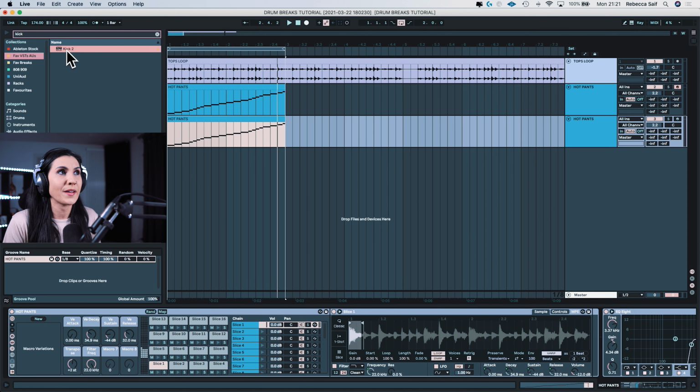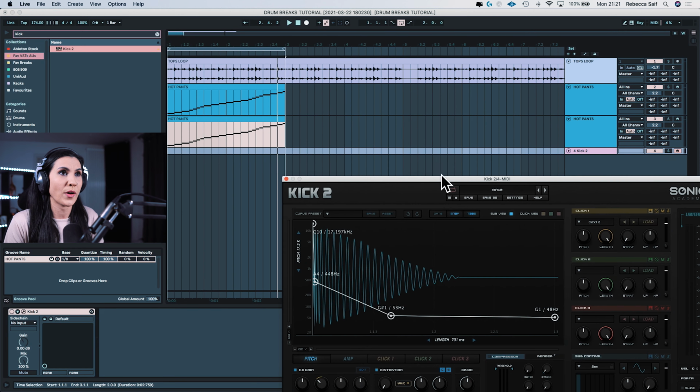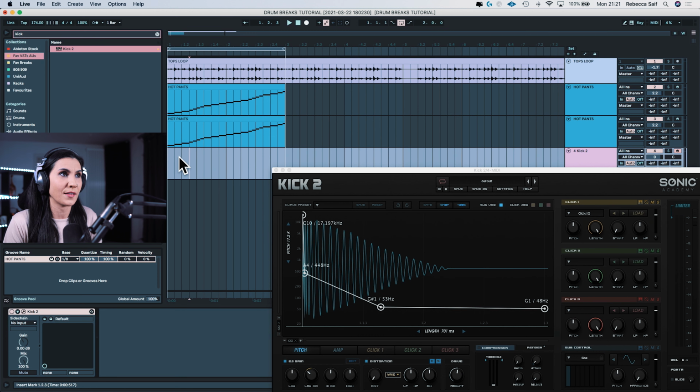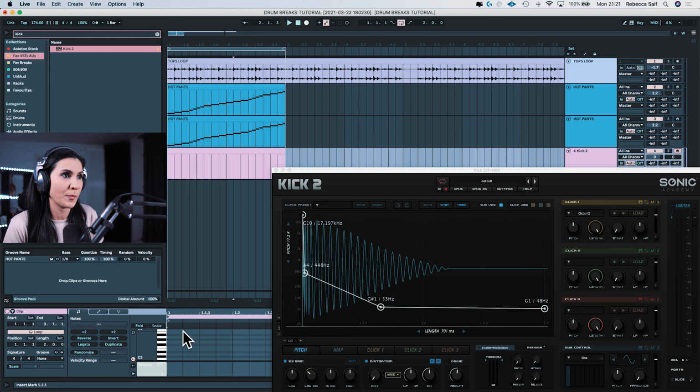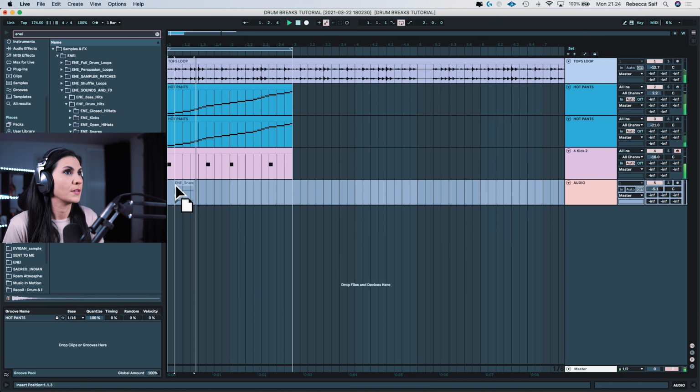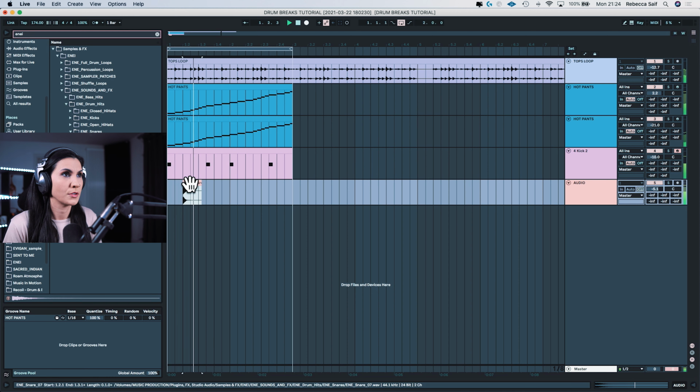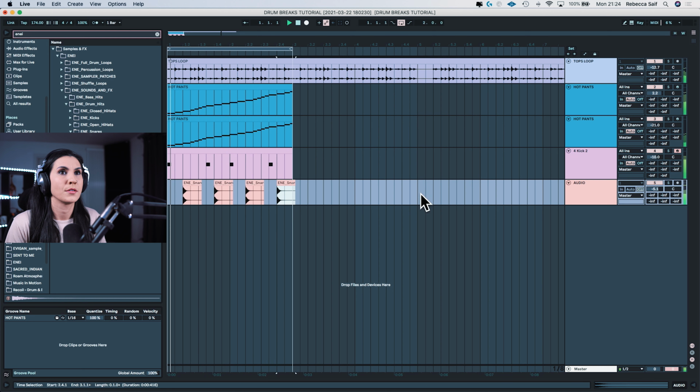And then to hear how your breaks sound with a beat, grab a kick drum. So I'm just going to use Kick 2. Great plugin for doing kicks. It's just a sine wave generator, but it is an epic one. Shift Command and M to enter a MIDI clip and put in your kick drum. And that's how you would slice up your breaks into transients, maintain the groove, extract the groove, and add it into other tracks in your project.